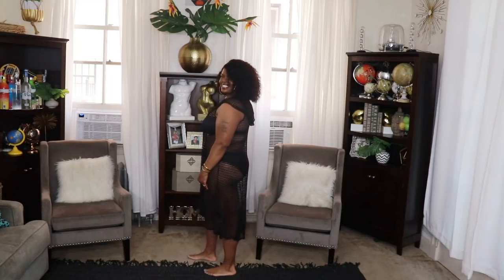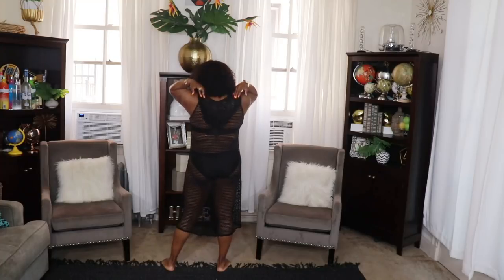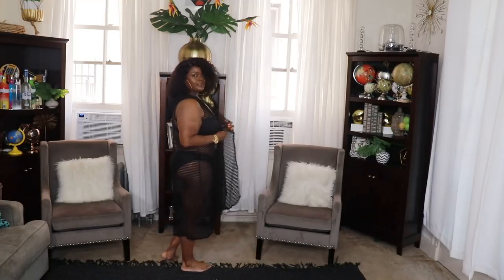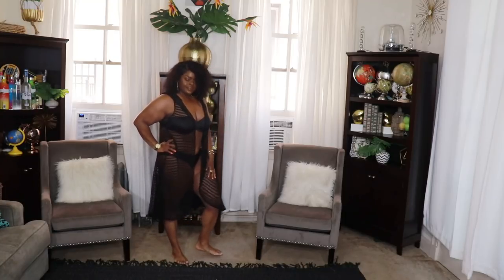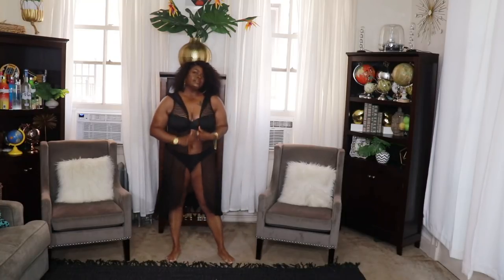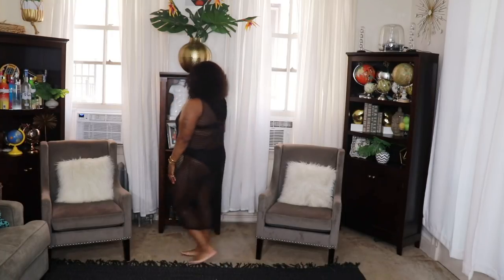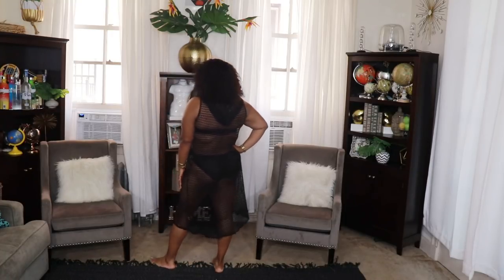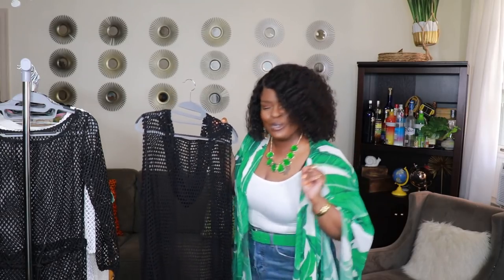I thought this was so cute, and it's just something you can wear open over a black bikini, or even if you have a bikini with a print under there, it's gonna show through. So it looks really, really cute. I love that it has a little hood on it. It makes it kind of edgy and just different. And I thought this was so cute. When I saw this, it kind of was in the area of the sweaters, the cardigans and dusters and stuff, but I was like, this would be a cute cover up, because that's just where my mind always is. It's never on the swimsuits, it's always on the cover up. Like, what can I wear over my swimsuits?